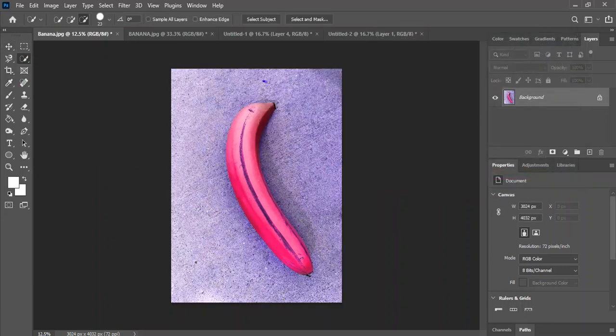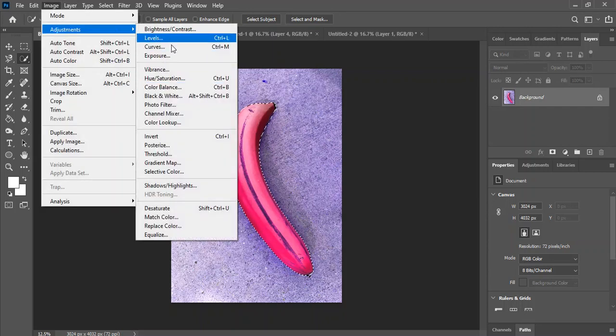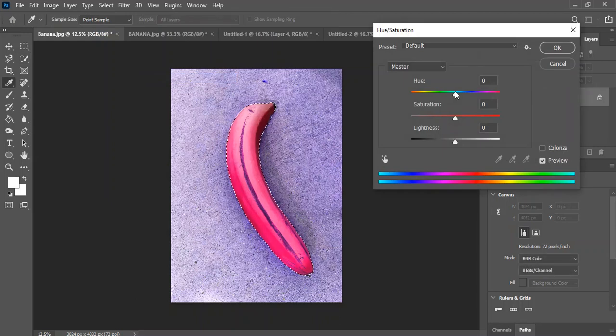Probably want to deselect at this point and then reselect my food. Give me your banana. Good. The computer learned a little bit better that time. So I can go to Image, Adjustments. This time I want to have a bright blue banana.